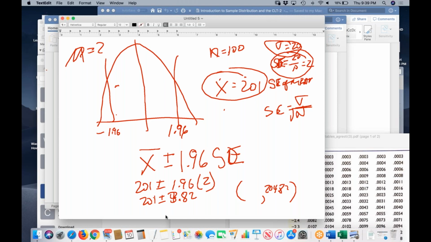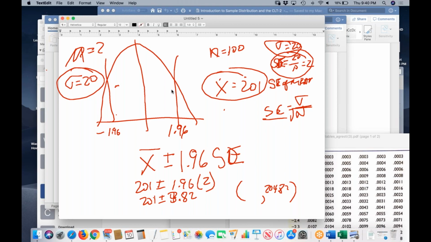How did you get 2 as the standard error? Is that just a number? I got that because I knew the population standard deviation. This only works if you know the population standard deviation. So all the time when you were saying that's the standard deviation of the sample, it's actually a standard error. It's called standard error. It's the same thing.